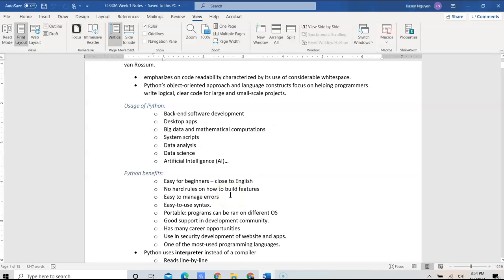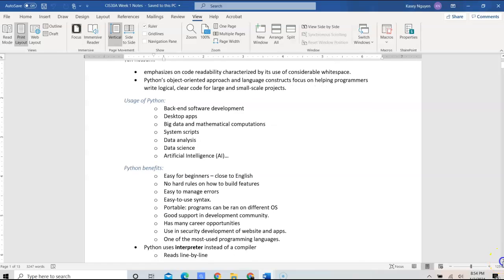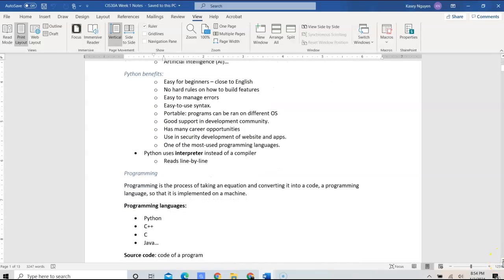You can simplify your program compared to other languages. It's easy to manage errors, and the syntax is very simple. It's portable, as you can write your program for different OSs. So as you can see, there are great benefits in learning Python, and it gives you versatility in development.